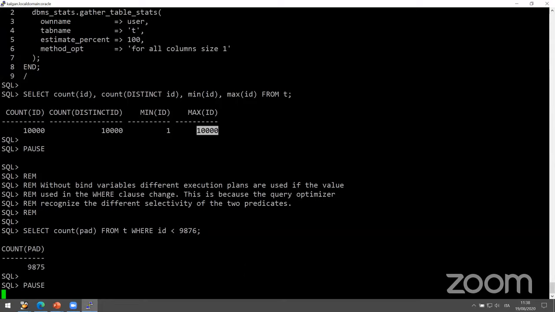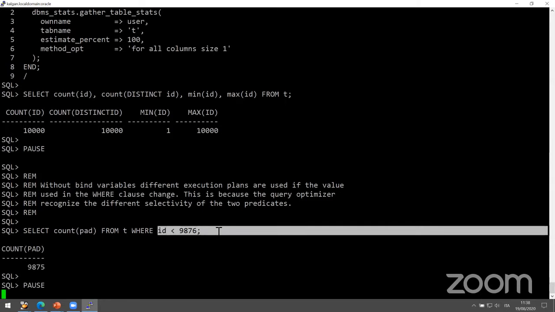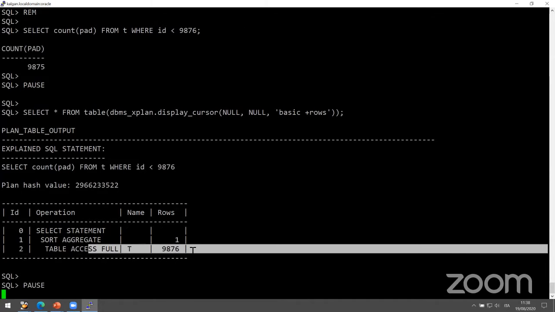Now, if I execute this query and check how many rows I have with ID smaller than this number, since we know that the maximum number is 10,000, almost all rows will be accessed. And if you check the execution plan, it is not surprising that Oracle says, okay, if I access basically 99% of the rows, it makes sense to use a full scan.